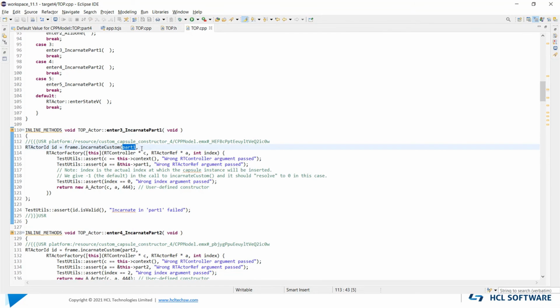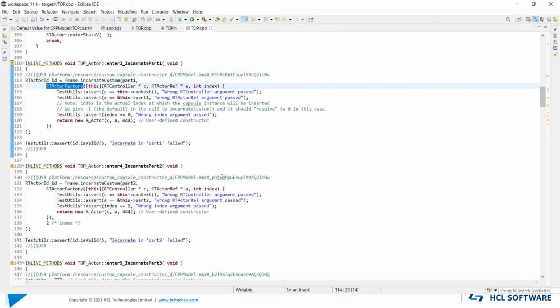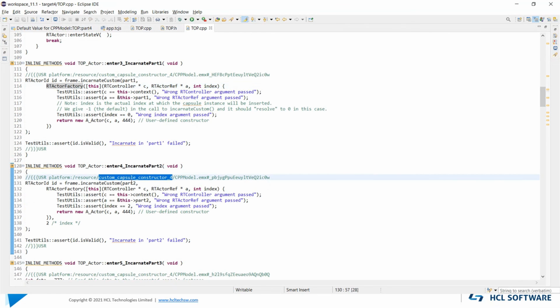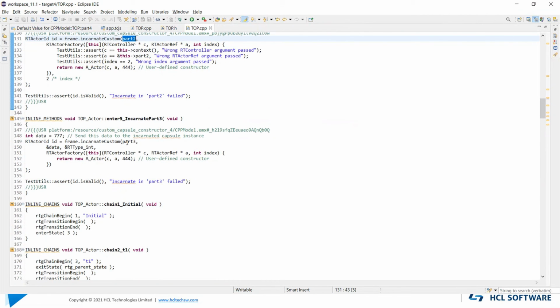So we pass the capsule part and the RT actor factory with the index and the 2 parameters, RT controller and RT actor rep. Same goes for other capsule factories like part 2 as well as part 3.